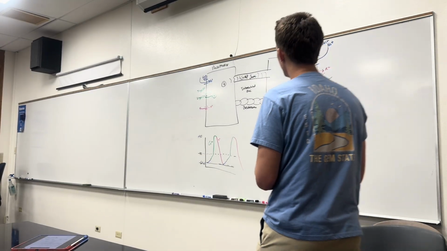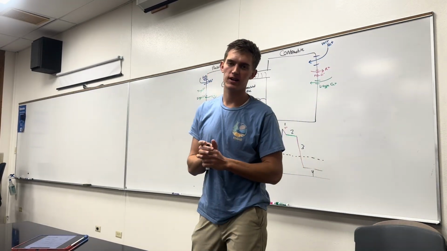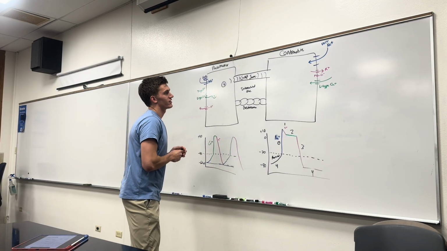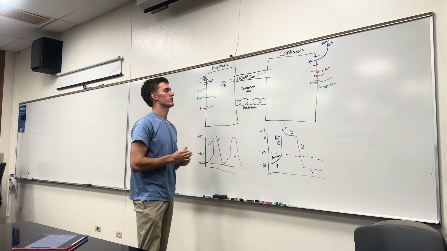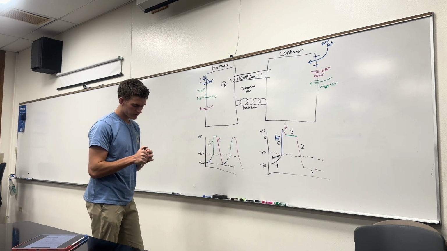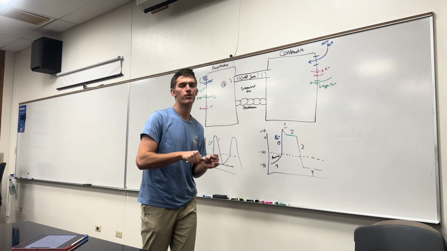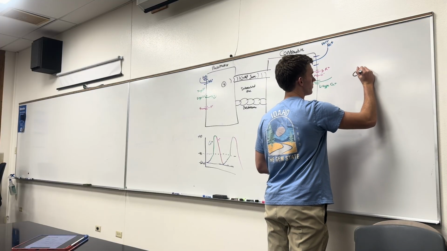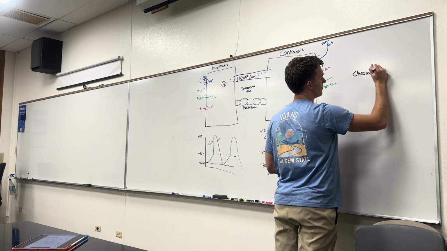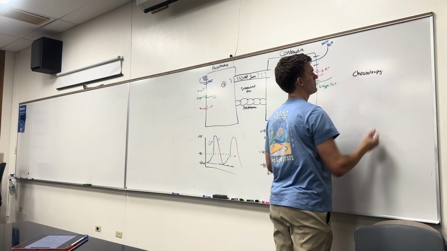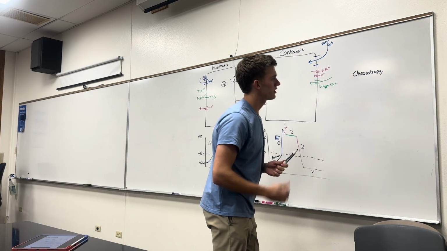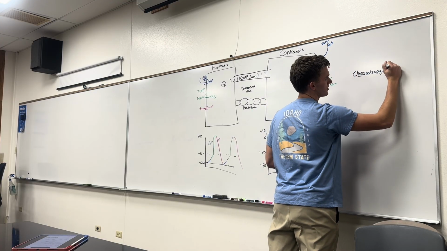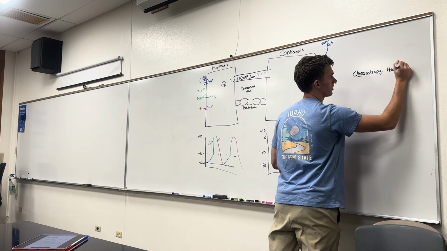Okay, now we're going to talk about how the parasympathetic and sympathetic nervous system affect the pacemaker and contractile cells, which in turn affects the blood flow to your entire body. So some important terms that we need to define before we can really get into this is chronotropy, which means heart rate. So if I increase chronotropy, I increase heart rate, or decrease it. The way I can remember that is there's an HR right there, which stands for heart rate.